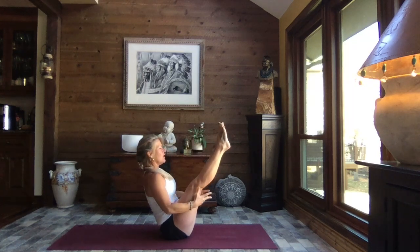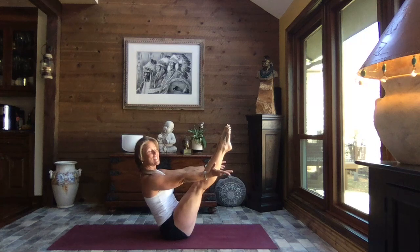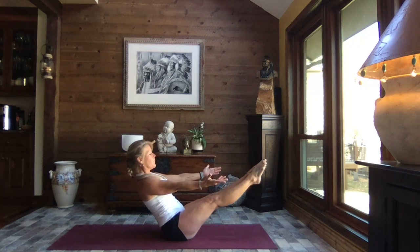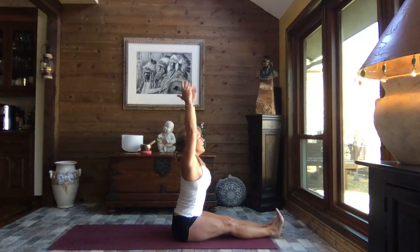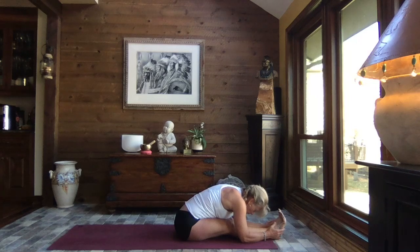Shift those hands behind the legs. If you need the support, keep it. Point those toes. If you don't need it, release it. And ever so slowly, lower your legs down. As your heels touch, flex your feet, reach to the sky. Exhale, lengthen and hinge it forward. Forward fold.